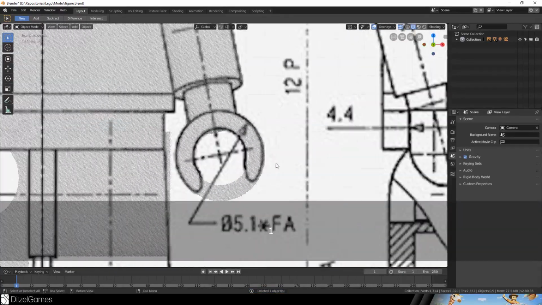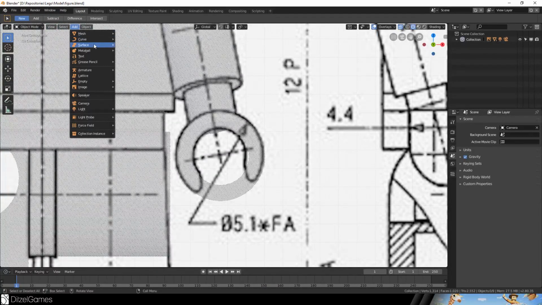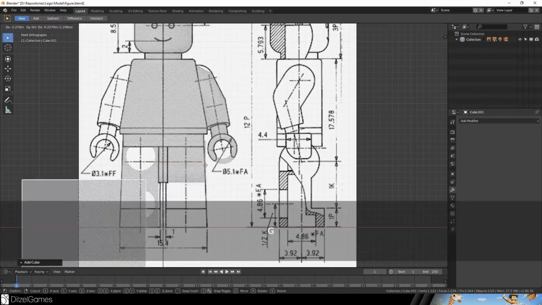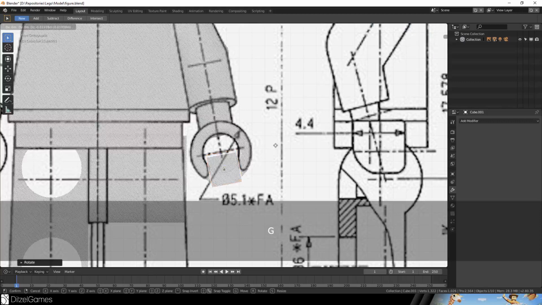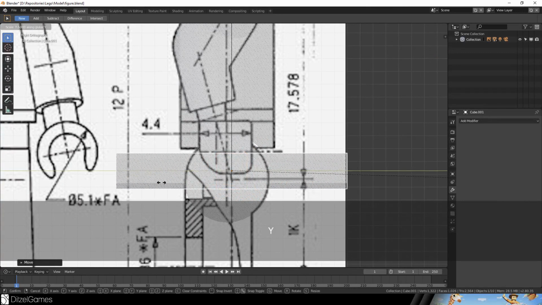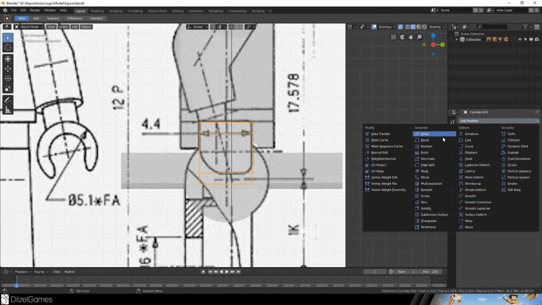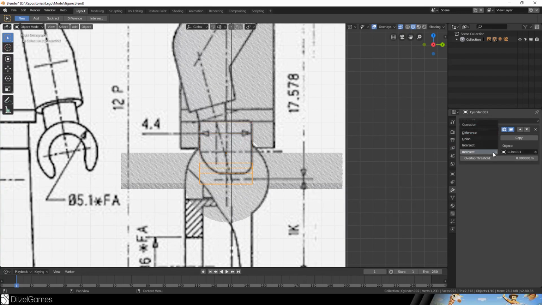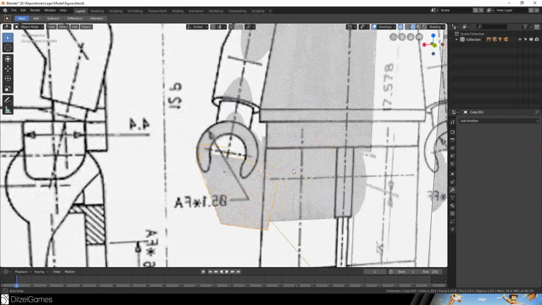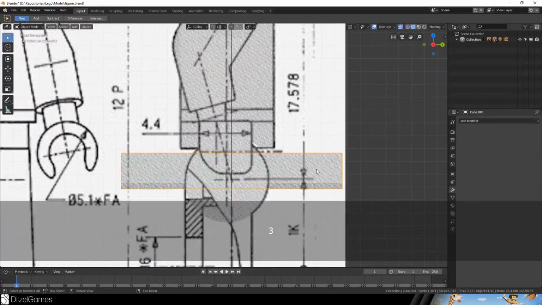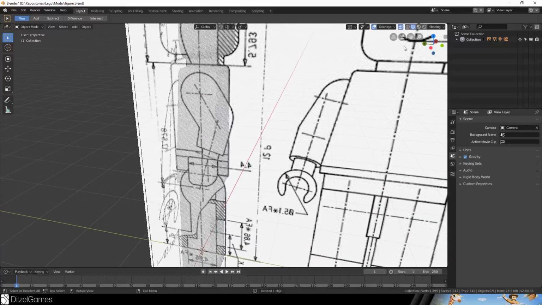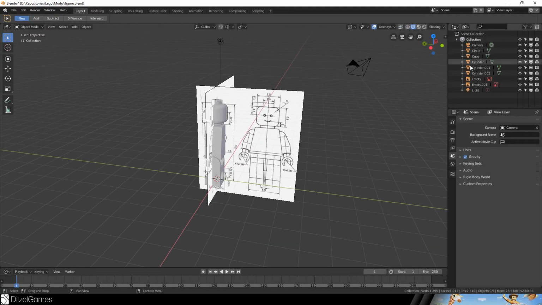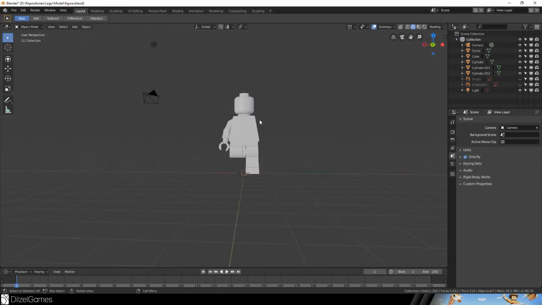And I think the last thing that we will do is create a cube, place it here, looks perfect, scaling, Boolean modifier, select the cube, difference as always, apply, and I think we can get rid of the cube. There we go. Let's have a look without our reference images. And here we go, our Lego figure.